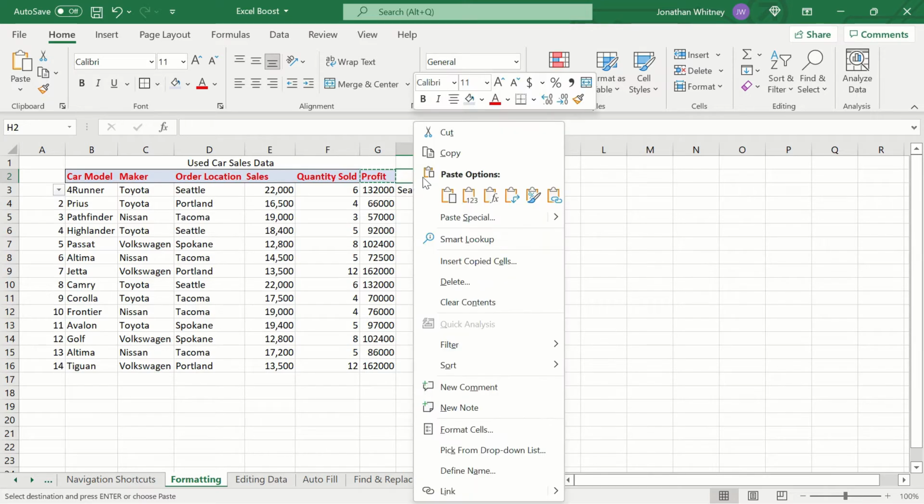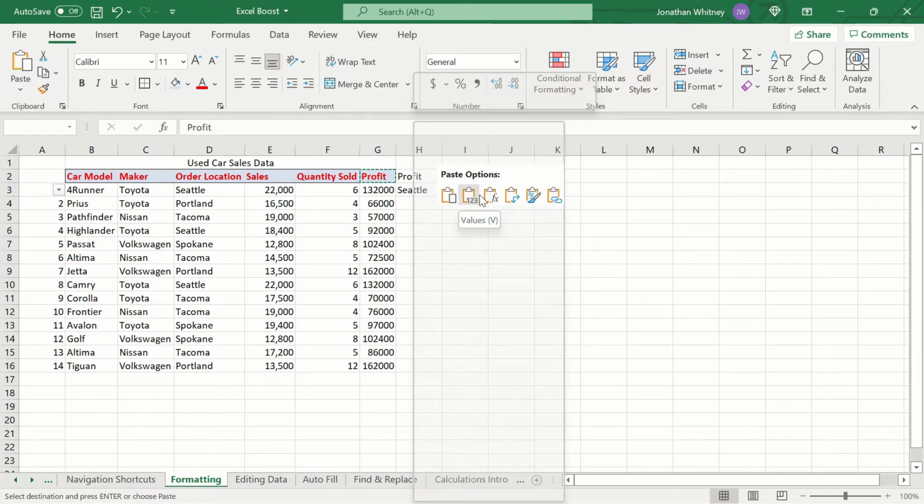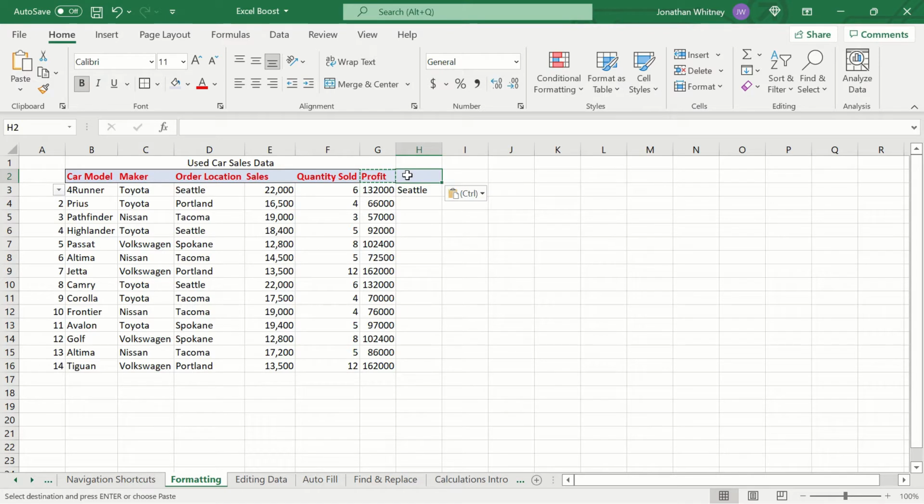Let's right click on the cell and we can see paste options. We have a bunch of different options: a normal paste, pasting the values, pasting the formulas, transposing, and right here, pasting the formatting. So when we select this option, you can see we have the formatting for the fill background, we have the formatting for the border, and when we type in our new column header, let's say we want to name this city state, it's also going to give us the same color text.